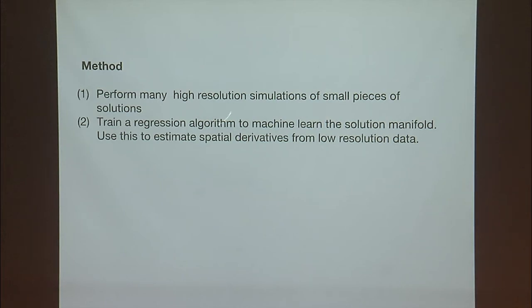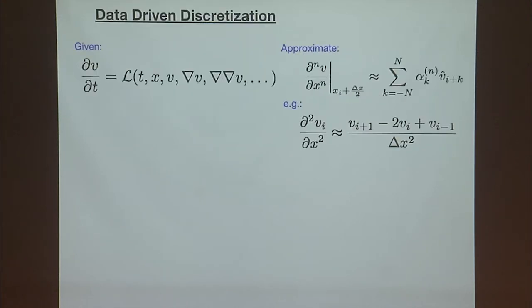Perform many high-resolution simulations of small pieces of solutions. What's nice about this is you can do this in little pieces. You can divide it into little tiny pieces and use your computer power for this, then train a regression algorithm to machine learn the manifold of the solution, and then use this to estimate spatial derivatives and integrate. So that's the method.